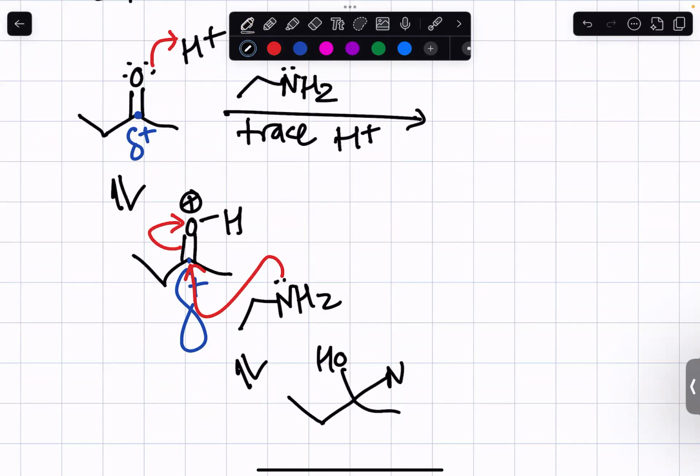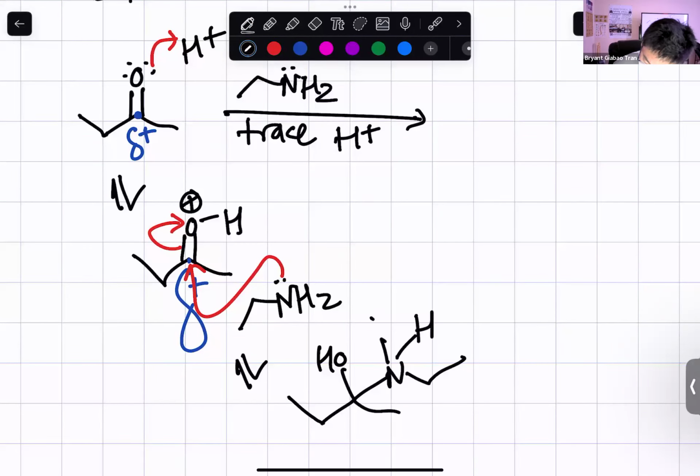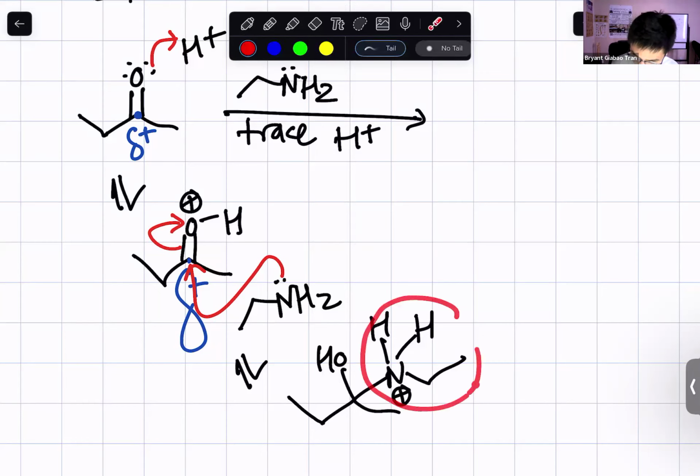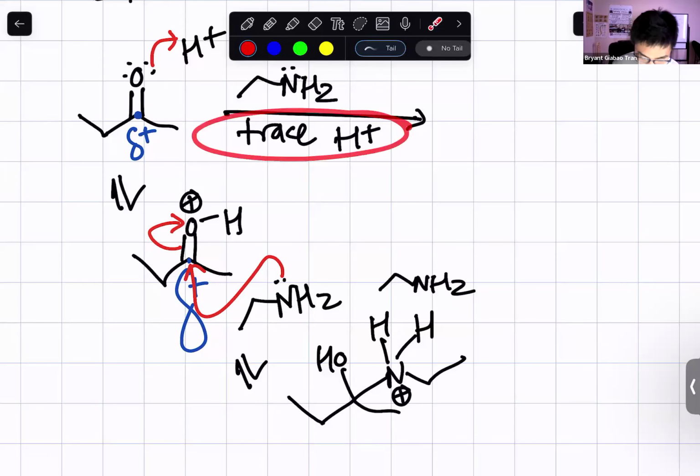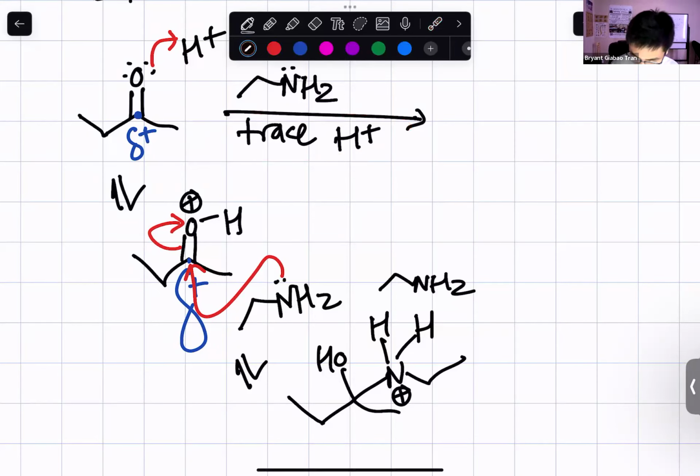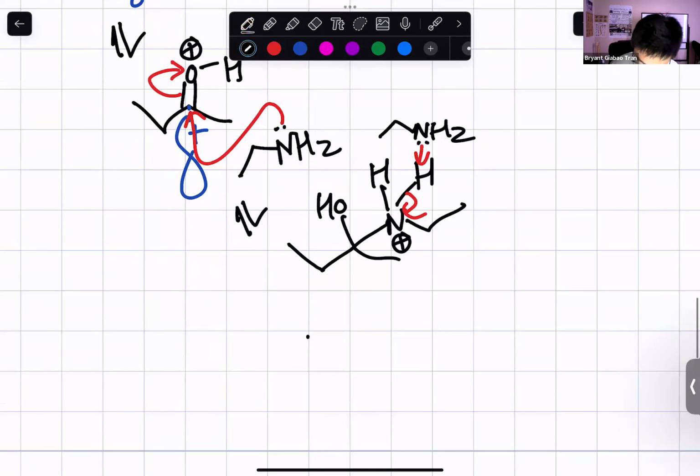Once we form this tetrahedral intermediate, we follow that common organic chemistry mechanism pattern where we deprotonate the group that we want to keep, which is the new group, and protonate the group we want to kick out. The new group that we just added is this group right here, which is a good leaving group right now, but we want to keep it. So to convert this good leaving group into a bad leaving group, we have to deprotonate it. I'm going to use another equivalent of the amine as a base to deprotonate that nitrogen and make it neutral. If you use H2SO4, you could use HSO4- the conjugate base of that.